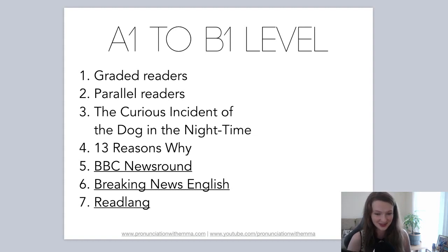present tense. If you're more interested in the news, then I recommend BBC News Round. So everyone knows the BBC, but if you are a lower level, I always recommend News Round. BBC News Round is a website that is designed for children and teenagers. So it's designed for native speakers, but it's for younger people in the UK to understand the news because, of course, children don't always understand the news or they find it boring. So News Round adapts the news for English children so they can understand the stories that are going on in the world. So it's really nice if you want to read the news or watch the news because they have video clips there. You can take a look at that, and it's for lower levels.